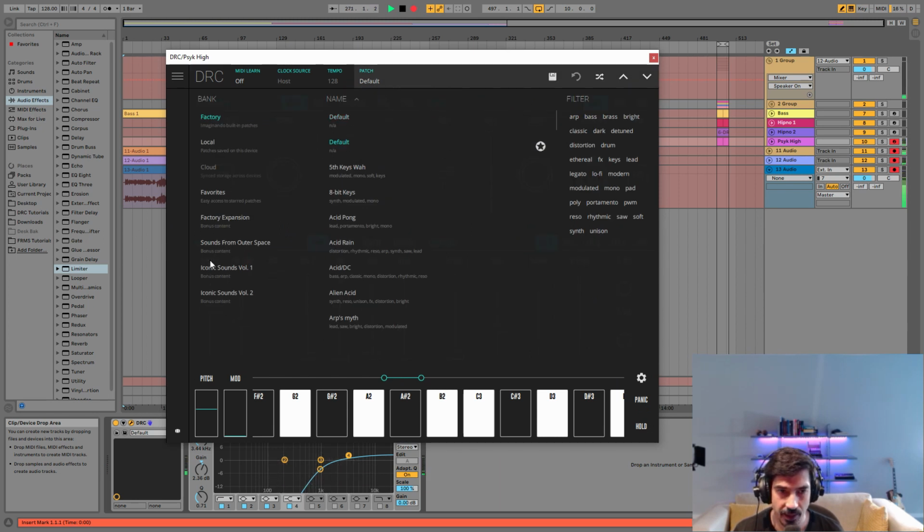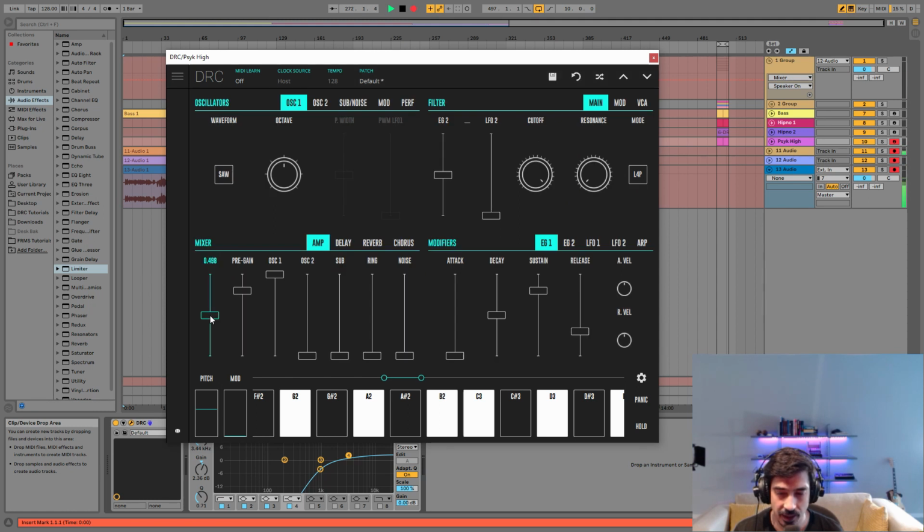Okay, and drop the master to 578. Pre-gain at 407. Okay, and now envelope generator 2 amount to 550. Cutoff to 730.